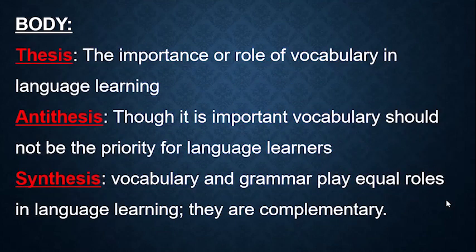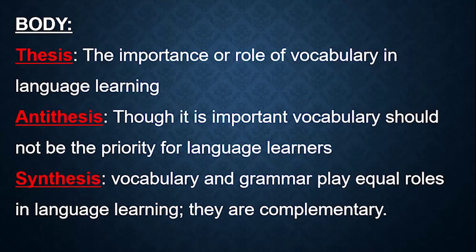The following is what I propose. I want to demonstrate the importance of vocabulary. I want to acknowledge the role, the place of vocabulary in language learning. This is the thesis. And then the discussion part, that is the antithesis, will consist in bringing out the fact that vocabulary cannot be the priority for language learners.